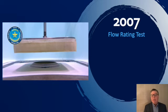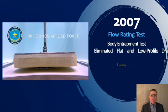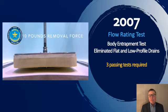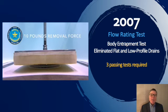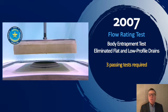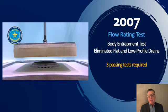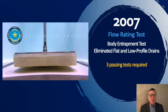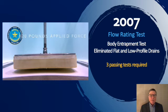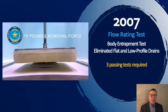In 2007, there was a new test added, and that's the body block test you see here. It was specifically designed to address the fact that while the original 1987 standard talked about preventing body entrapment, there was no test for it. And that's why flat flush mount drain covers, just like the one Virginia Graham Baker was entrapped on in the spa, that was a certified cover to this standard. The standard didn't test, so it was flat, flush mount, 8-inch round.